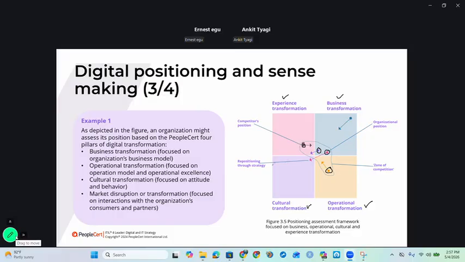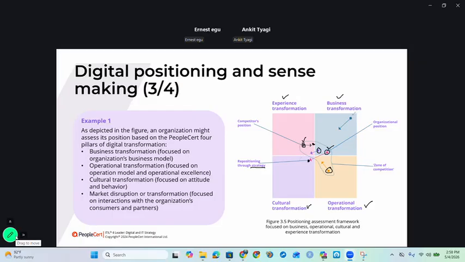Based on my position, I create my strategy and I set the direction to reposition my organization. So as of now, I stand here. But in future, I see myself right here based on the short or medium term strategies that I'm going to execute. As of now, one competitor is right here, but they want to move towards this particular position. Similarly, for each organization, you have the direction, which would be used for repositioning the overall organization.